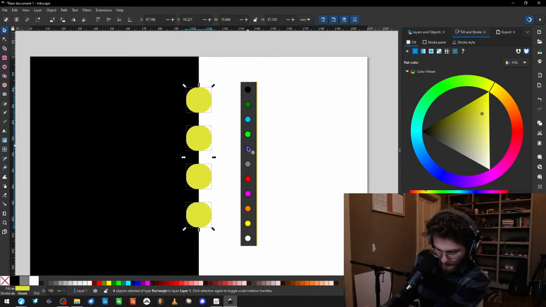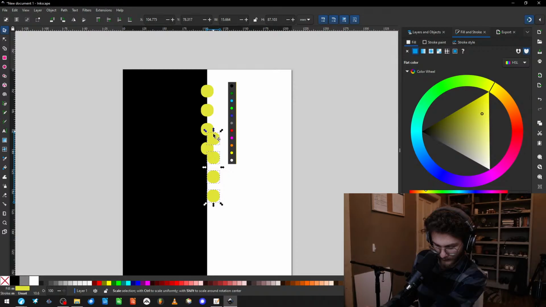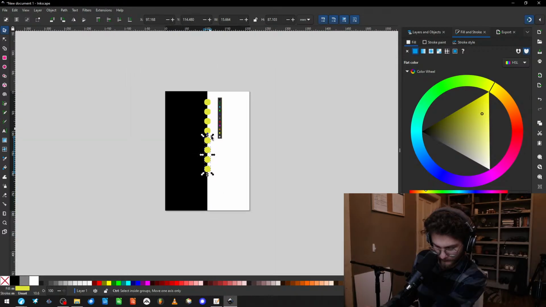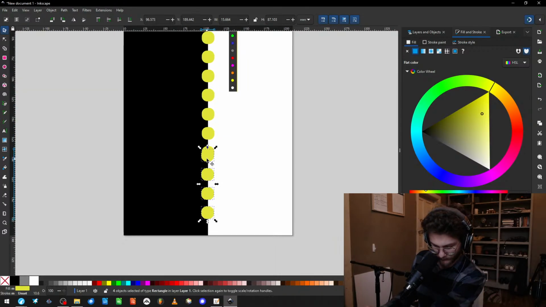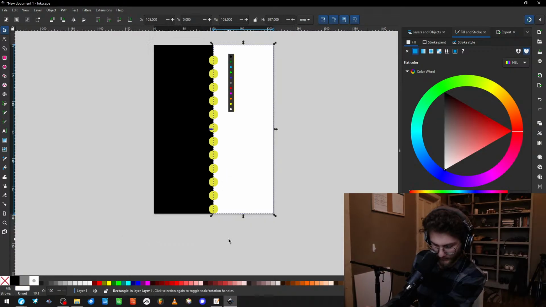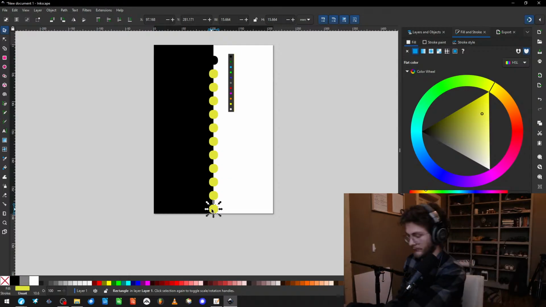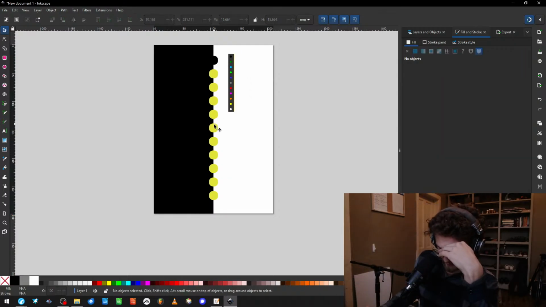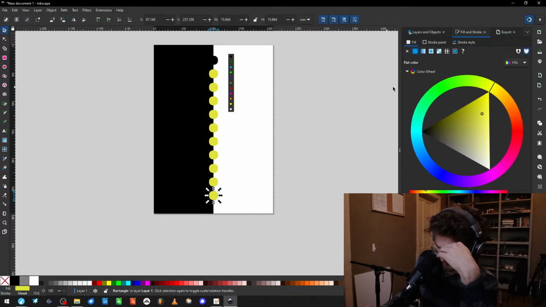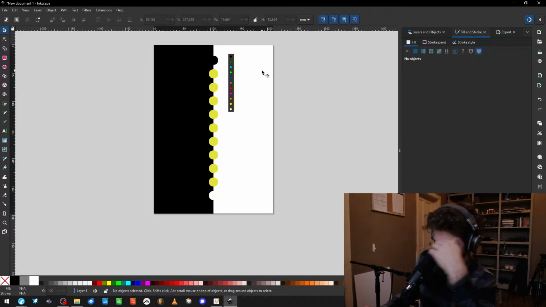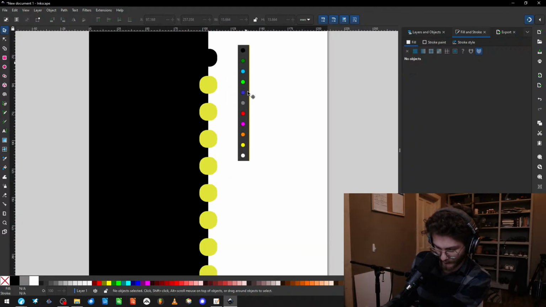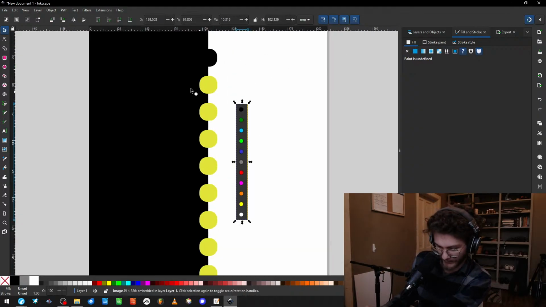One, 2, 3, 4, 5, 6, 7, 8, 9, 10, 11 total. Is this spatially efficient? Nope. Is this gonna be what we gonna use? Yep. Black is fine. 1, 2, 3, 4, 5, 6, 7, 8, 9, 10, 11. And then the white is fine. So we're gonna just airdrop the, or do the, yeah.